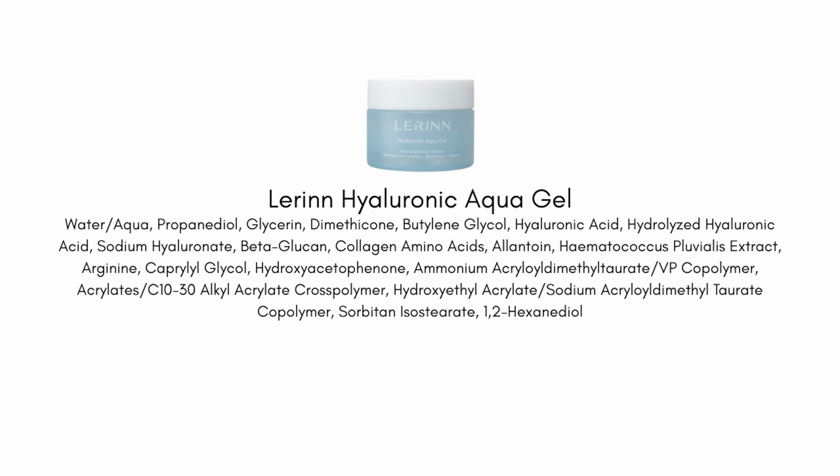Now, beta-glucan in this moisturizer is derived from oats, and you know that oats have a really amazing anti-inflammatory property. And as I talked about before, it's really important post-sun that you get the inflammation in your skin down as fast as you possibly can. Beta-glucan is a great way to do that. It's really strong anti-inflammatory properties. This moisturizer also uses allantoin, which has a strong anti-inflammatory property to it, which I've already covered. So important after being out in the heat and in the sun, you need to calm that inflammation down.